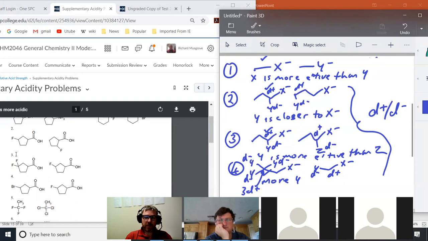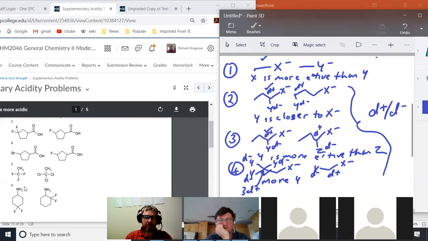Now, what about number 3 here? I'm going to say scenario 4. Yeah, it's got to do with the number of fluorines we have. They're both located at the same point. This one has more fluorines at the same point than this one does. What about number 4? What scenario are we talking about there? 1. No, I wouldn't say so. With number 4, they both become O negative, but we have a Br on this one and an F on this one, so it'd be scenario 3.